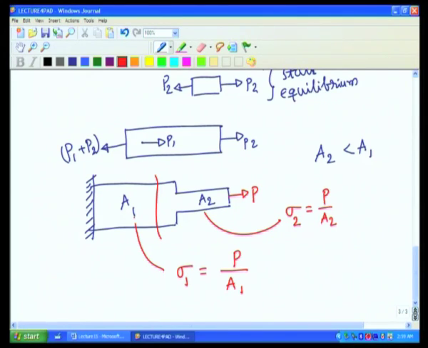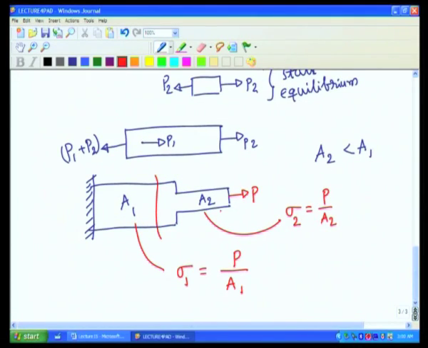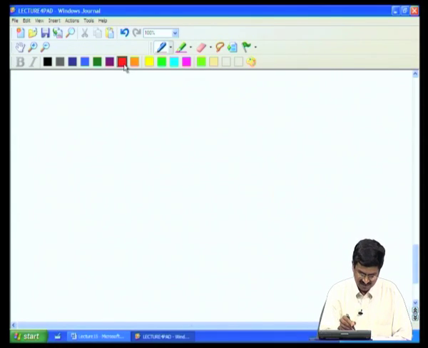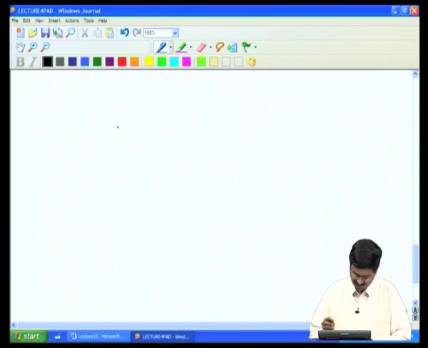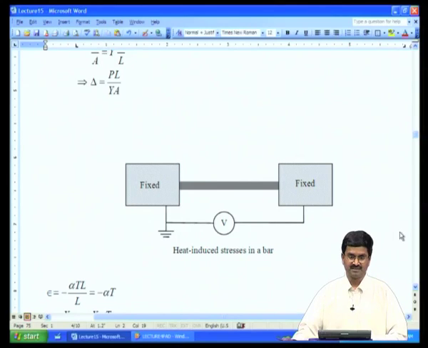So, when there is change in area of cross section, again the stress will be different at different places in the bar. There can be an additional force coming in, internal force may vary or area of cross section may vary in order to change the stress. So, this is about the bars, and the bars happen to be in microstructures in many different places. Let us take for example a resistor which is shown in a figure here. If I take a resistor like this, resistors are very common, there are conductors, resistors all over the integrated circuit chip as well as microsystems chip.